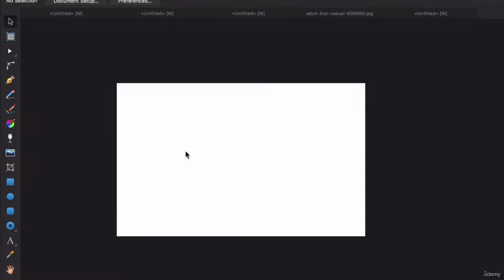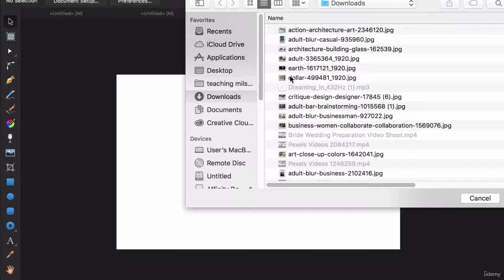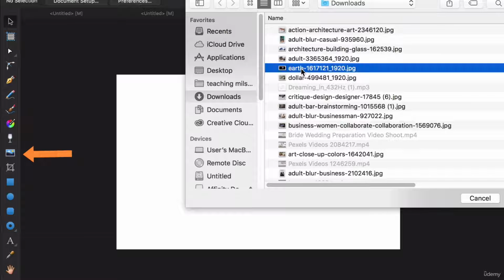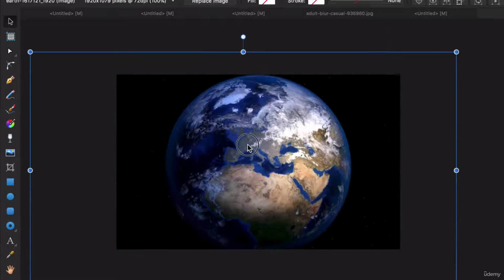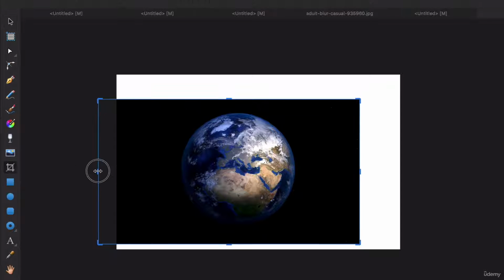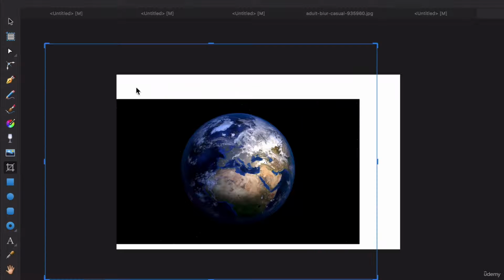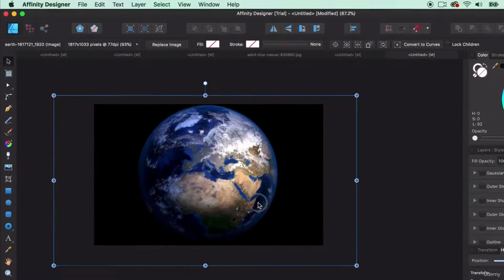We're going to go ahead and work within the confines of this particular document. So let's go ahead and place a photo. We're just going to place a photo I have in my downloads. I'm going to create something kind of generic. I'm going to get the world loaded in here. And once again, you can scale this down, or you can use the crop tool to crop it in a particular area. Unselect the crop tool if you just want to generally make it a little bit bigger.